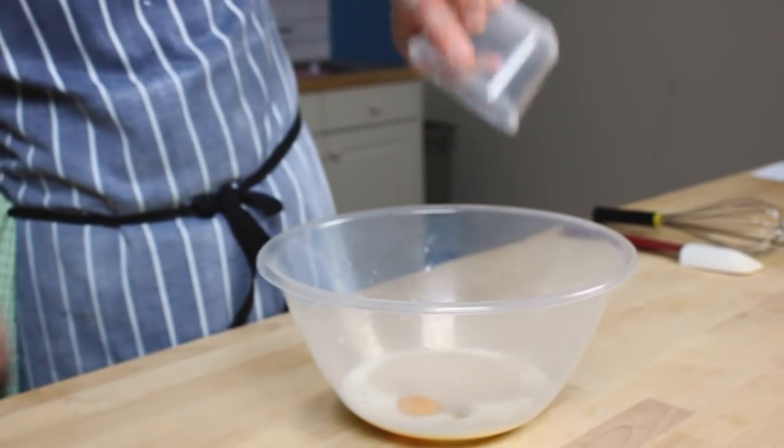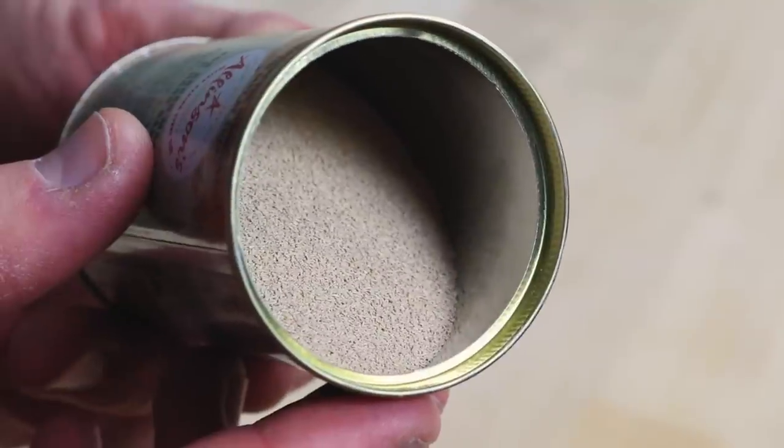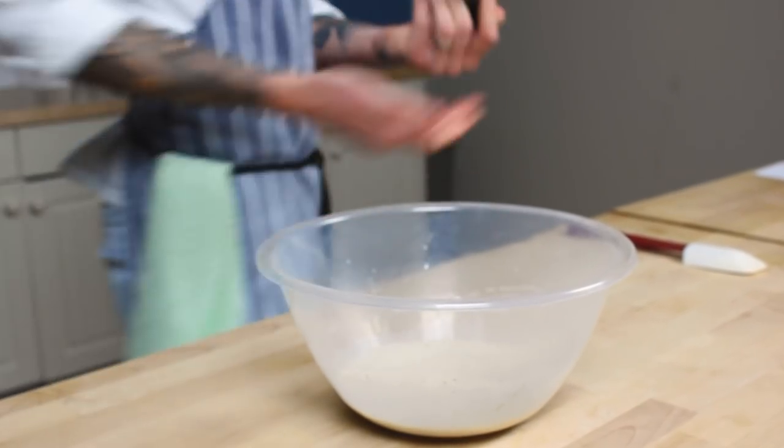The next thing I'm going to add is yeast. This is dry yeast, fast action yeast, which yes, you can put into the flour, but I always put my yeast into the water. Reason being, if it's the granule yeast — the kind of balls — you really must dissolve that into the liquid before you continue. And if it's fresh yeast, I'd put it into the liquid as well and soften it up. If it was sourdough, i.e. natural yeast, I'd put it into the water as well. So it just makes writing recipes easier if whatever yeast you're using, you just pop it into the water. I'm going to give it a whisk to make sure everything is softened if it is that type of yeast that needs to, and everything has become yeasty liquid — that's what I'm after.